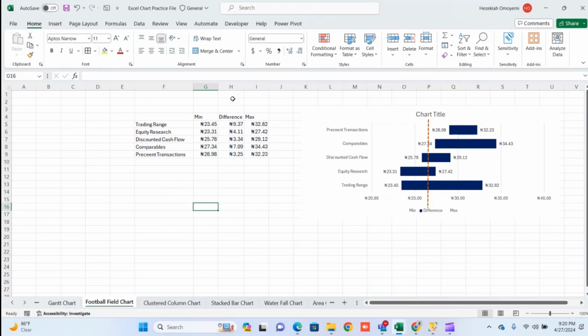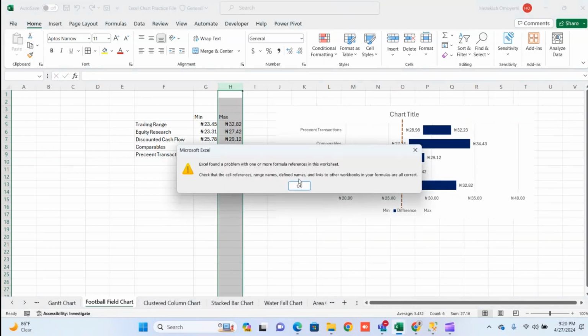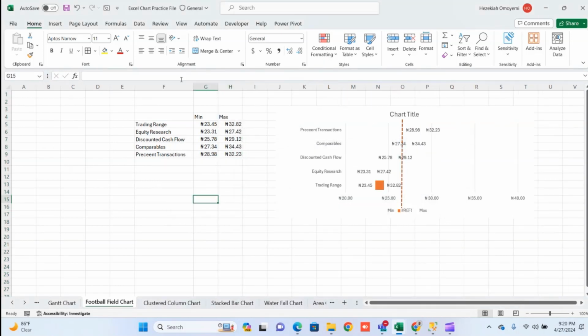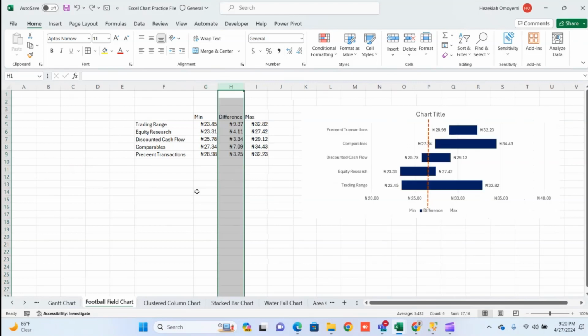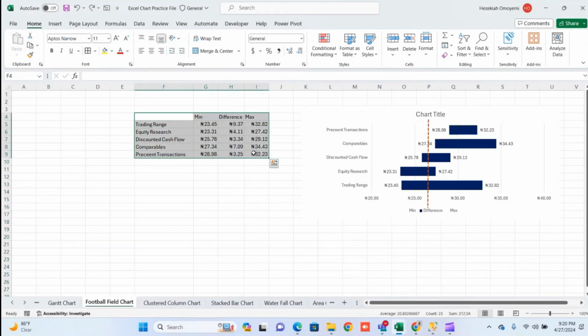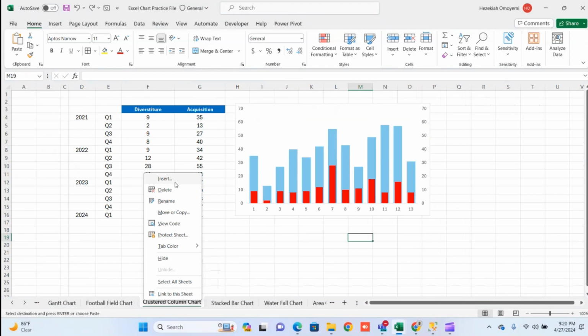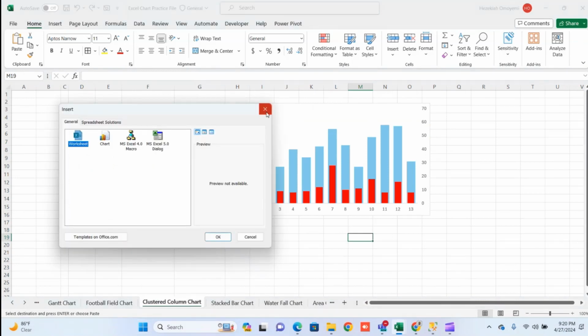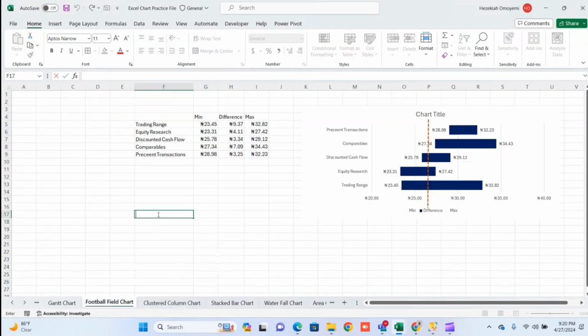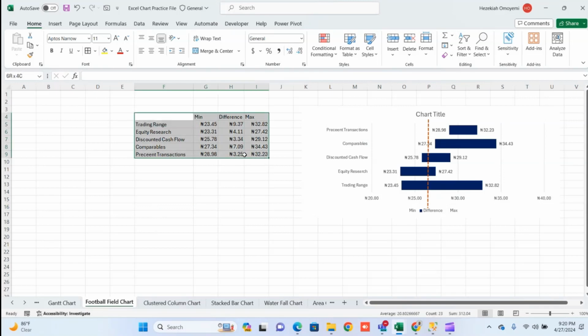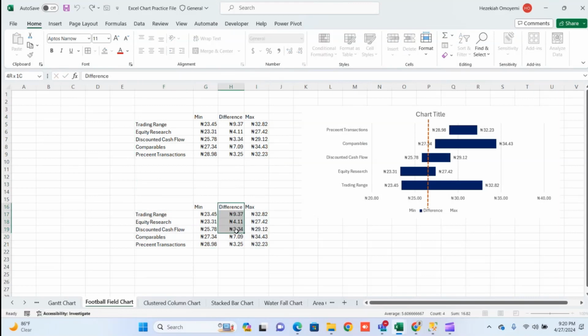Normally, right? If I should get rid of this, let me get rid of this. Now, when I'm getting rid of this, okay, let me Control Z back and copy this one. Let's see what happened here. Control C, and let me get a new sheet here, and let me paste here, right? The range, Control C, Control V. Now, this as it is, I can get rid of this.